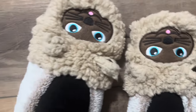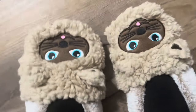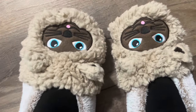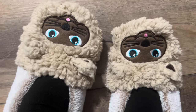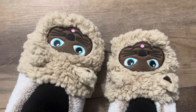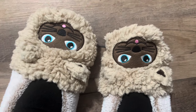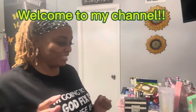Believe this. These are so cozy and super, super cute. I tell you, I have gotten these slippers today from Dollar Tree. And you won't believe what matches with them. You won't believe this, but I had to get it. And guess what? I bought two additional to match with what I have. I'm going to share it with you guys. Are you guys ready? I am super excited.